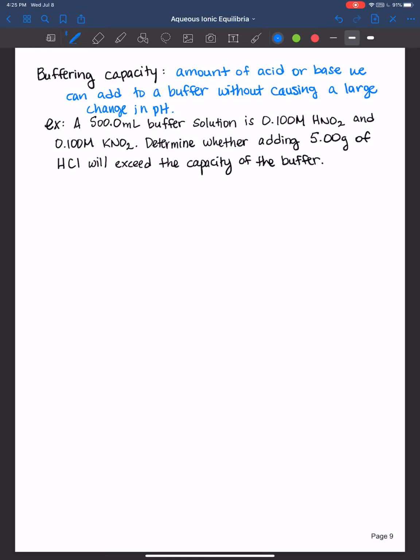So that allows us to determine how the acid is reacting with our buffer and what's left over in our beaker, right? And when we do the BCA table, we must work in what units? In moles. Fantastic. So first things first, I'm going to figure out how many moles of nitrous acid we have and of the nitrite, the conjugate base. So we have 0.100 molar nitrous acid.